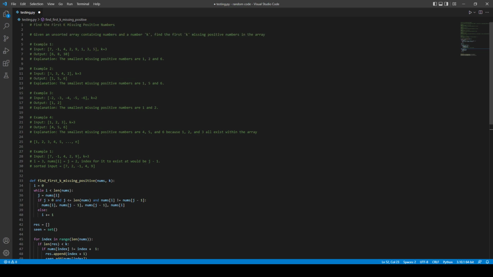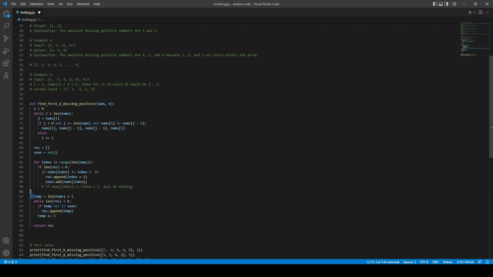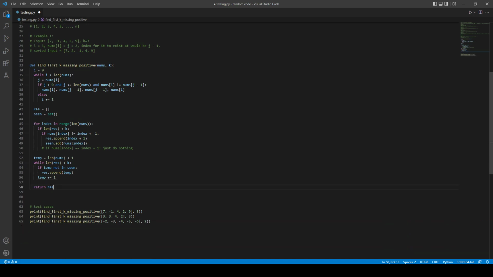You can fact check it with this. This length is 4. The first number we'll run into is 5. This length is 8. First number we'll run into on the outside is 9. And so this first number will be 6, if everything was in here, of course. So yeah. And so while the length of our result is still less than k, we need to keep going until we find our number. If temp not in seen, if we haven't seen this temp number going through the array, then we will append it and then we increment it. Even if it is in seen, we still need to increment it because otherwise we'll be stuck there forever. And then we want to return result.